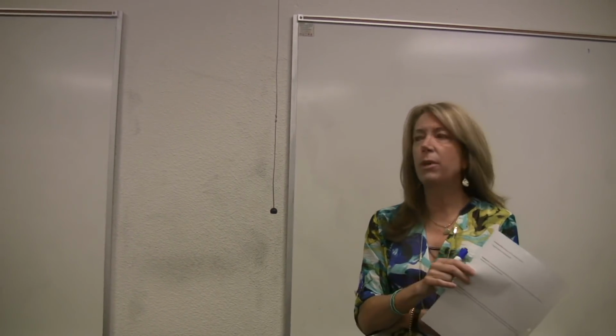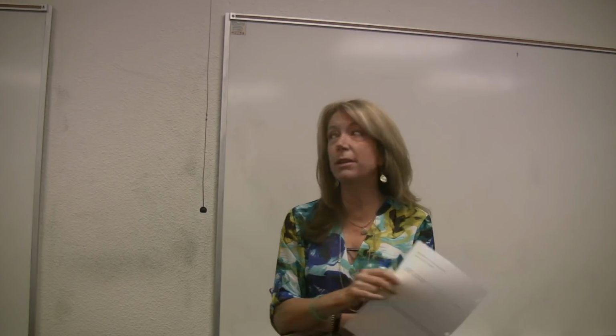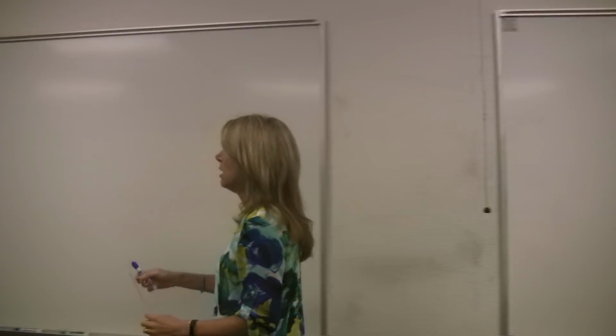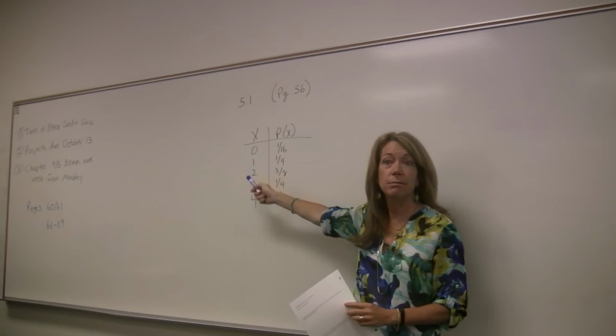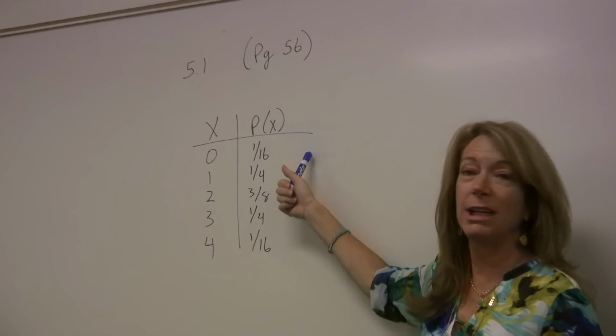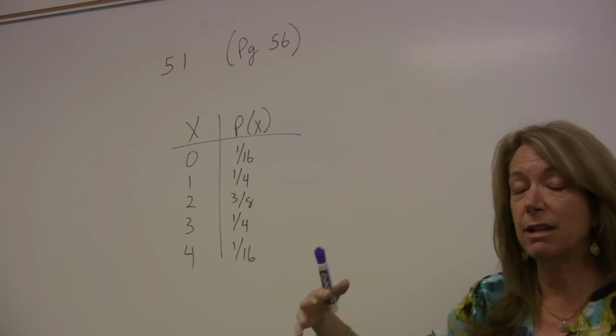So it's all about what we call probability distributions. Sounds all fancy. A probability distribution, here's my words, is a list where you have some numbers here of all the things that could happen. And then you have the probabilities next to them of how likely that is to happen. We'll go back to the definition in a second.